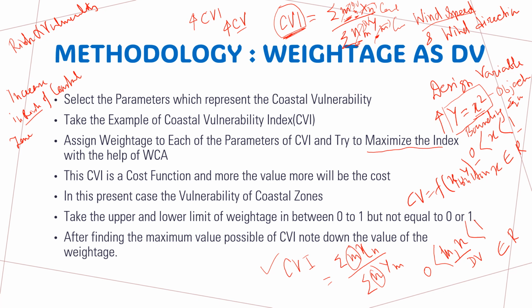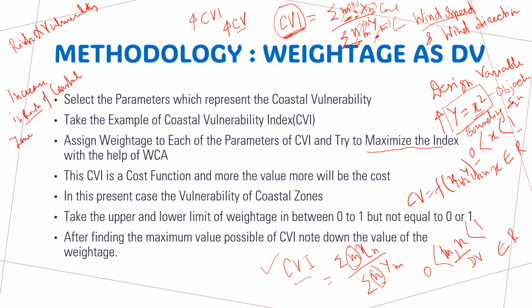So here X and Y, as I have said, whenever I am mentioning X and Y, actually I am mentioning the group of X's and group of Y's. Okay? And whenever I am saying that group of M, that is the group of X's, their corresponding weightage. Whenever I am saying N, that means the weightage of all the Y's. So we are trying to determine the value of this M and N. And at the optimal point when coastal vulnerability is maximum, we will get the value of M and N, although both these values are constrained between 0 and 1.